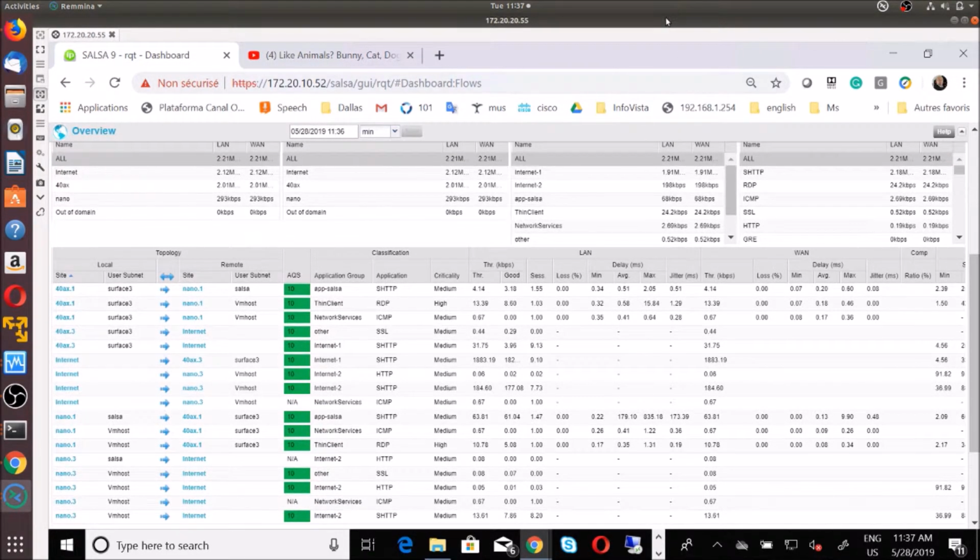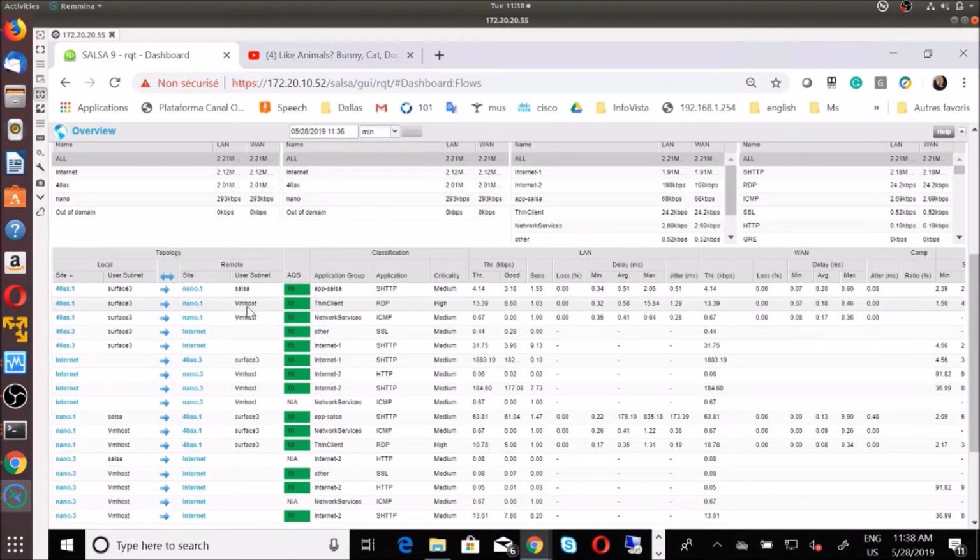This again, if you remember, is the RDP connection, and I have correctly configured my HTTP for my Salsa server, and I also have other types of traffic from branch 1 to branch 2.